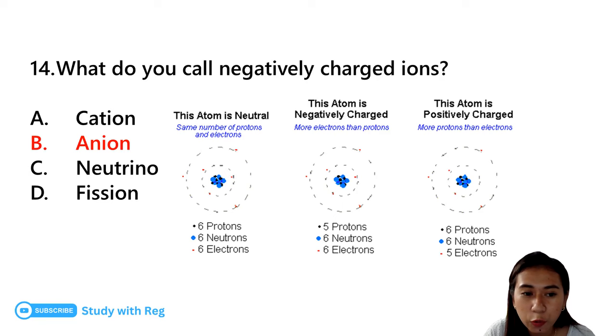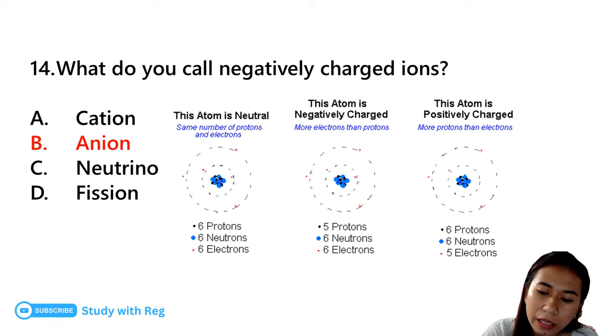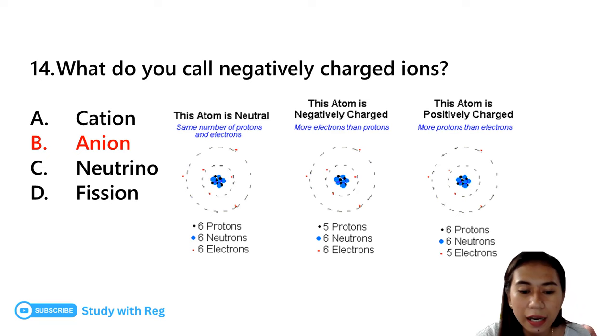So, that's also behind the nuclear power plants, no? Fission of atoms. And fusion naman, fusion is, nag-fuse naman. Yung fission is split, yung fusion is, nafufuse siya. Pero, dito sa Earth is wala pa tayong technology that is advanced enough to have this one, fusion of the nucleus. So, hindi pa siya nangyayari dito sa planet Earth. But, saan siya makikita? Saan siya nangyayari? Sa ating only star in the solar system, which is the sun. So that's fusion of hydrogen into helium. That's the fuel of our sun. Okay? So yeah, that's fission.